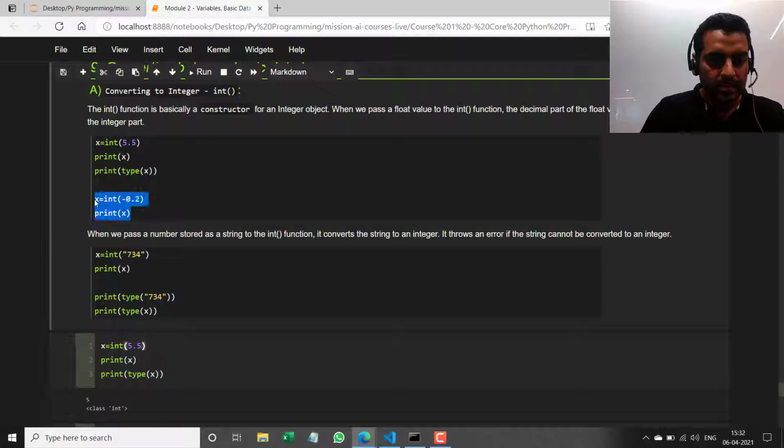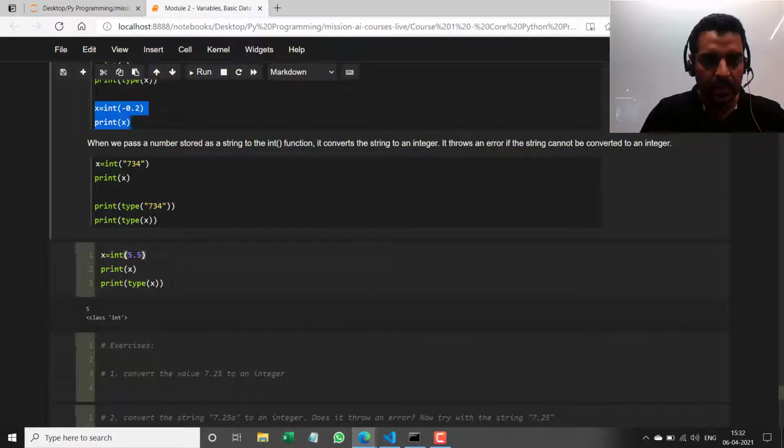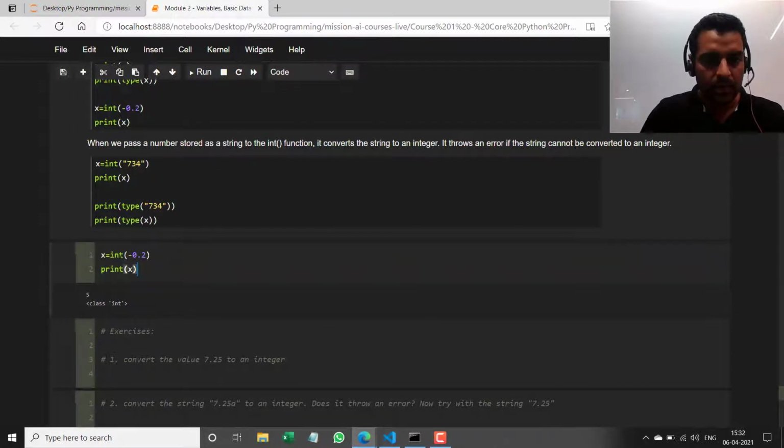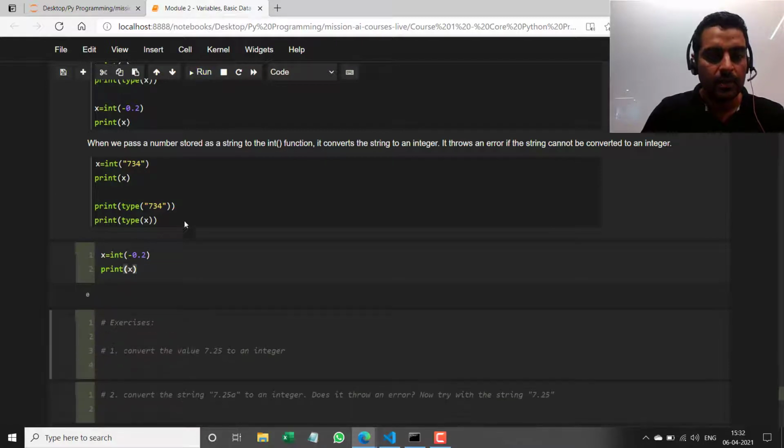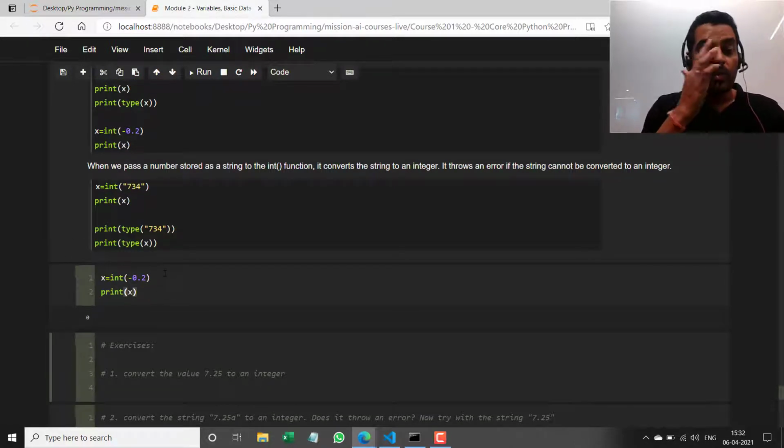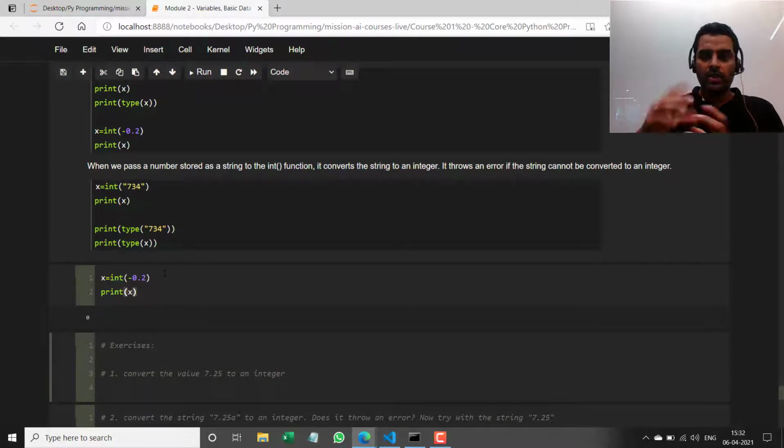Similarly, if I pass a negative decimal to it, let's see what happens, right? I'm going to run it and it drops the 0.2 and basically retains the 0, and that's the value that's remaining, right? So first we looked at passing a float to the integer constructor.